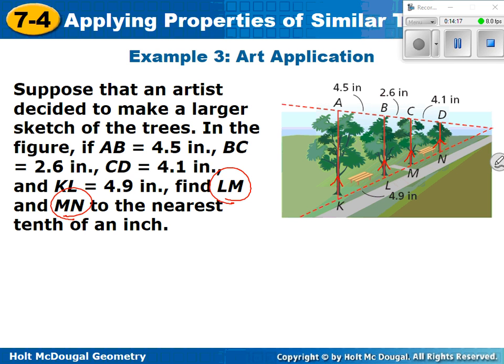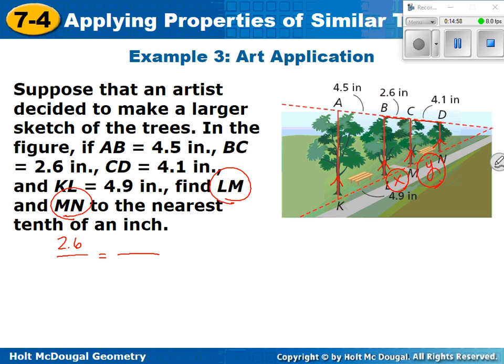Okay? So we want to write a proportion to find LM. I'm going to call that X. And then one to find MN, which I'm going to call Y. So somebody help me out. What would be a good proportion that would help us find X? Okay, again, I'm going to stick with the way they wrote it instead of the way you're saying, even though that's true. Instead of doing 2.6 over X, I'm going to do 2.6 over 4. If I use 4.1 and 2.6, then that's going to give me 2 unknowns down here. I can't have 2 different unknowns. So I don't want to use these 2 first, because then I have 2 unknowns.